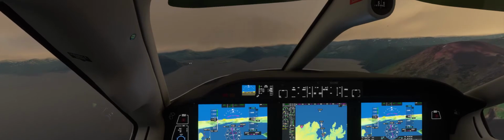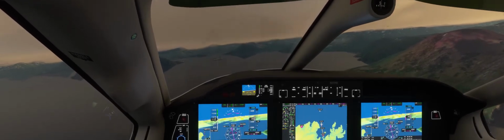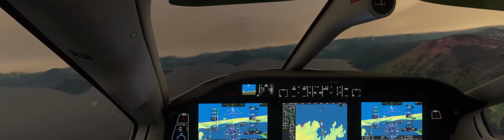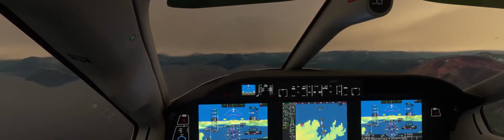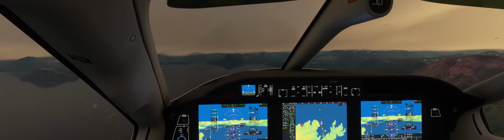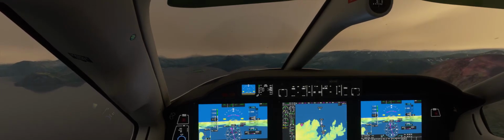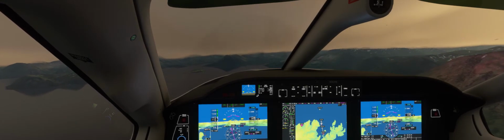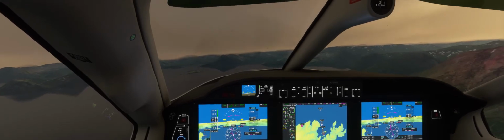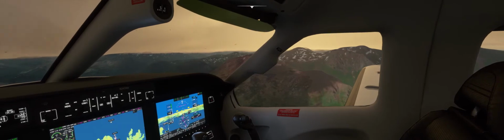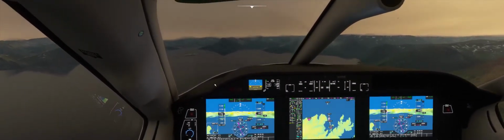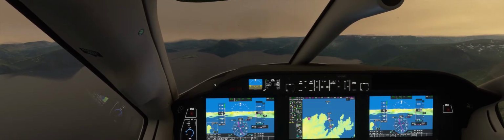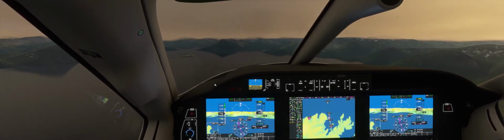So as I said, we're going to take that right turn over this bay. We're going to keep an eye on our airspeed. Obviously, that's no joke, so you can see why they're having you do this interesting approach over the bay.